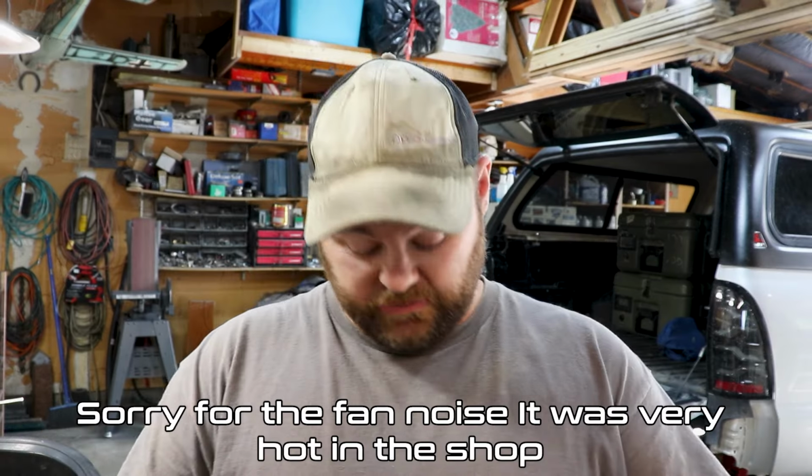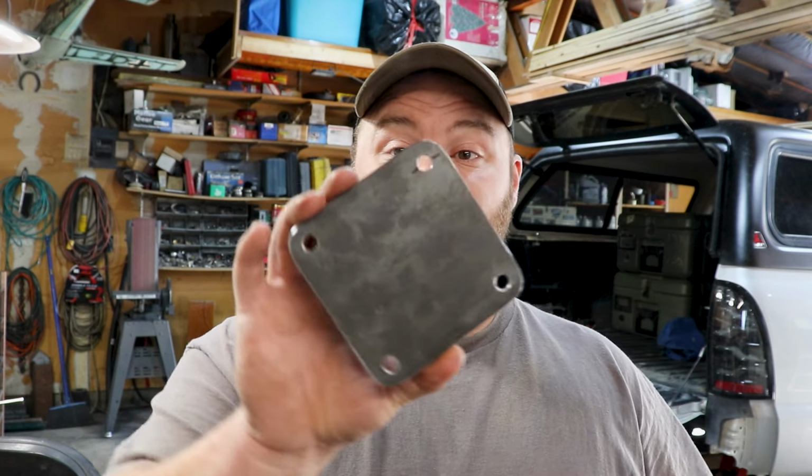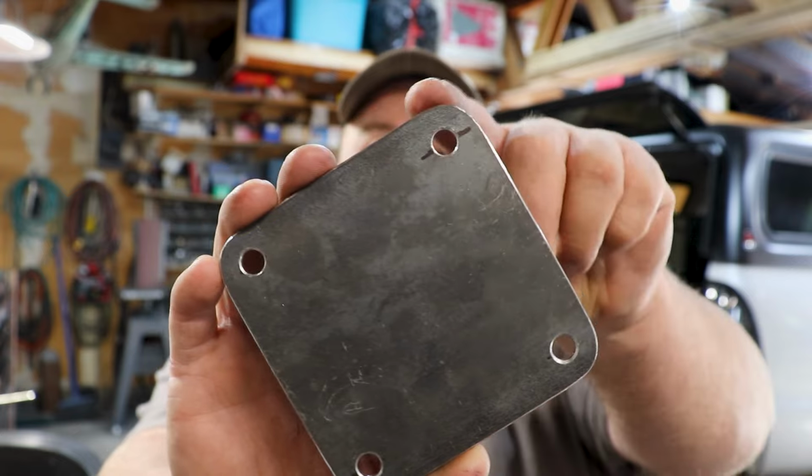All right. Just spent a little bit of time deburring these, but I got all of my plates, look at that, ready to go. Nice and radiused.